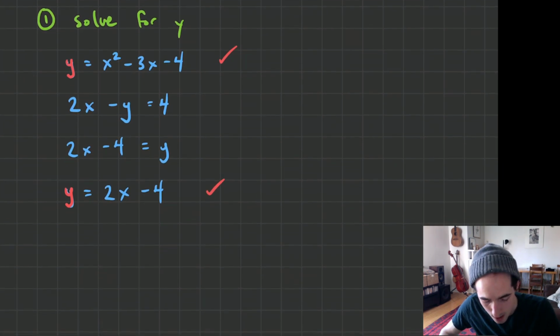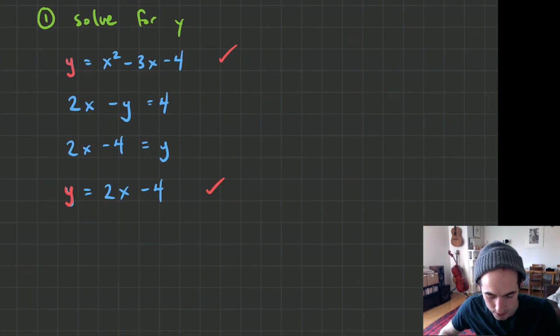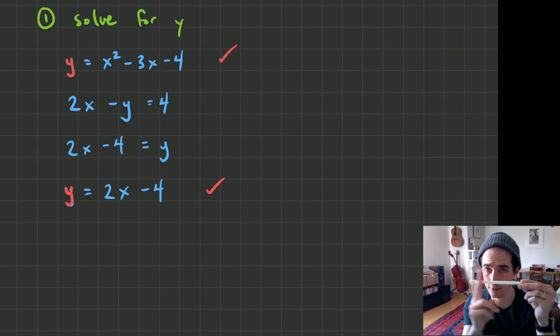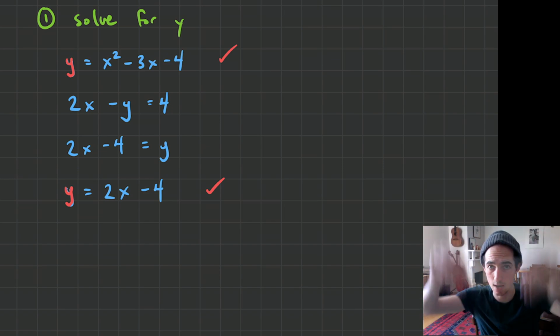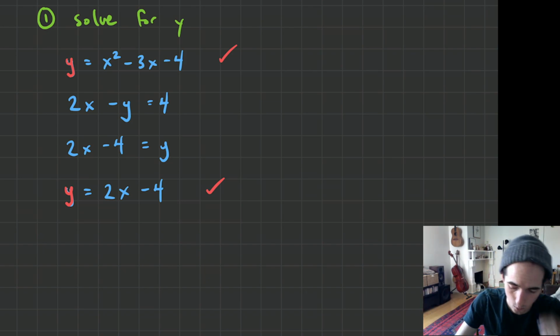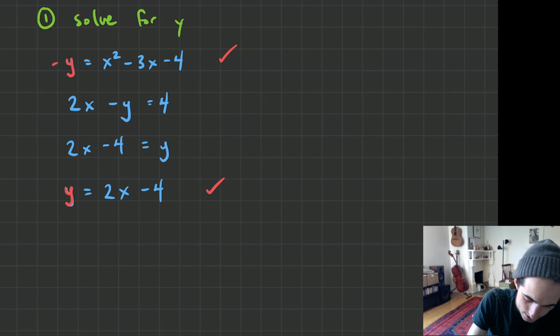Great. Now we set these two things equal to each other. So we've solved for y, and we're saying, okay, now we're going to assume that there's a point on both graphs that share the same y value. Now let's see if we can find one that shares the same x value, right? So we're kind of moving up and down. We've said, okay, let's assume that the y's are equal. Now let's see if we can find one where the x's are equal. So if the y's are equal, then this y would be equal to that y, right?